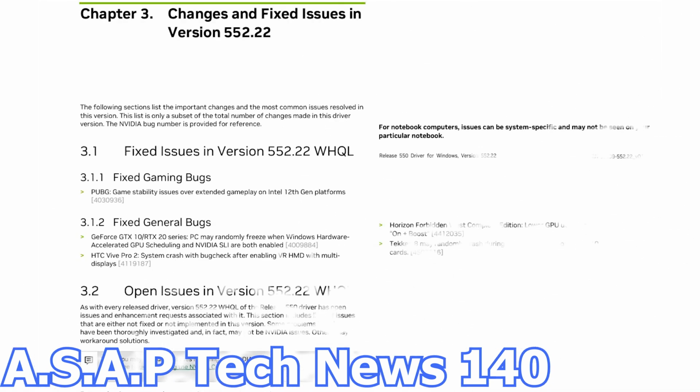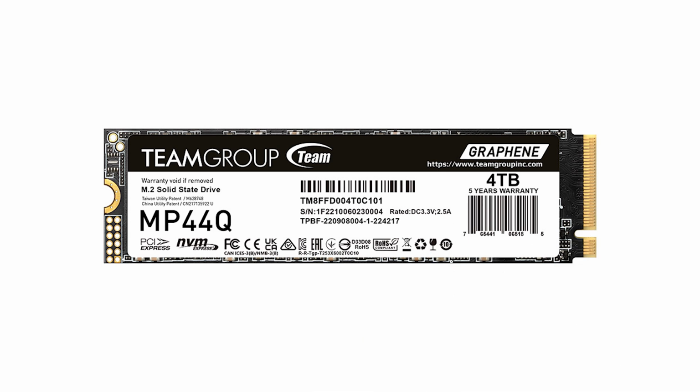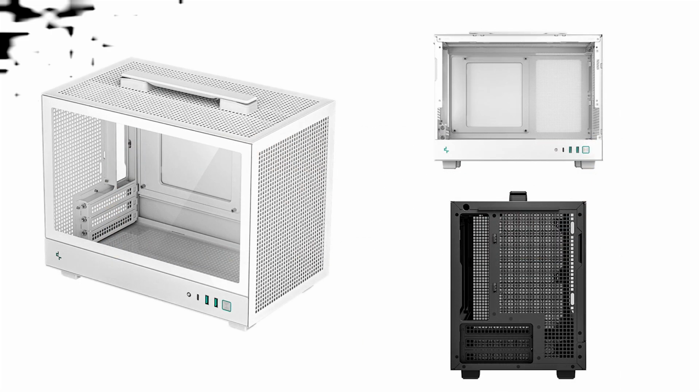In episode number 140 of the A.S.A.P Tech News, we talk about the latest NVIDIA graphics card drivers, the latest Intel Arc graphics card drivers, TeamGroup announcing a new Gen 4 M.2 SSD, and DeepCool has a new ITX case.